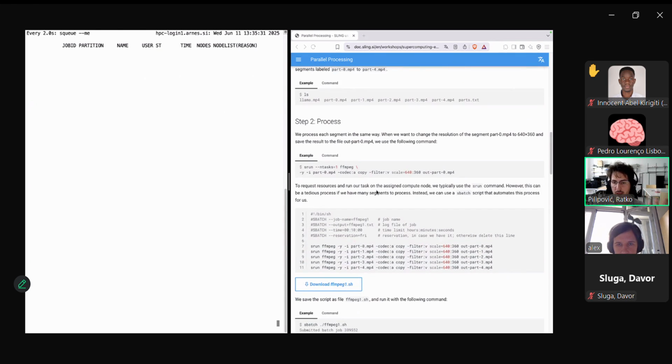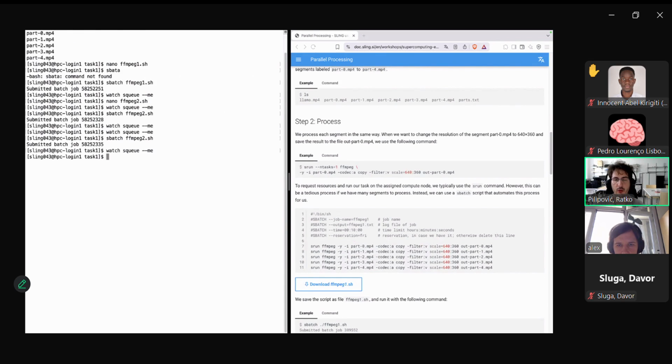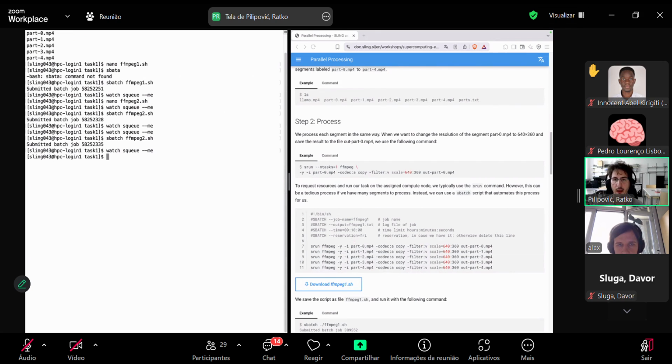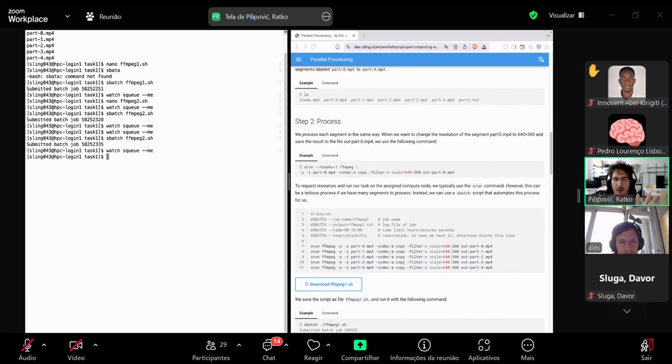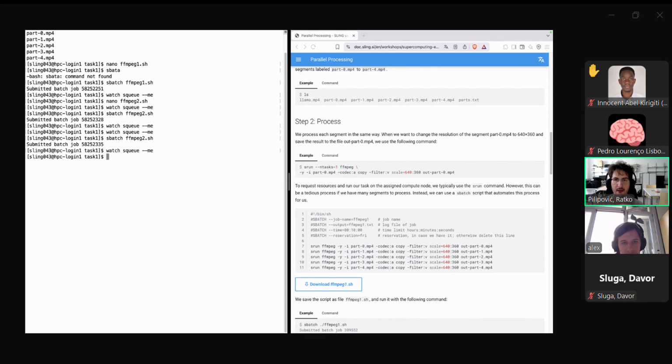This can be abstracted to a lot of problems, which we call embarrassingly parallel problems, where you process each chunk of data with the same program, with the same instructions, and at the same time there are no dependencies between the chunks.